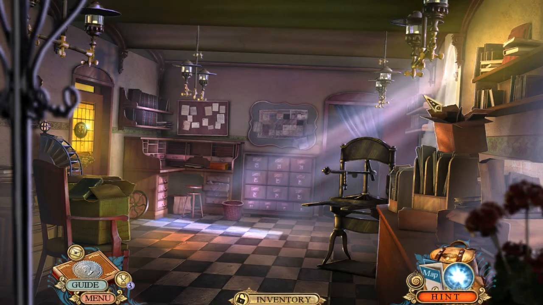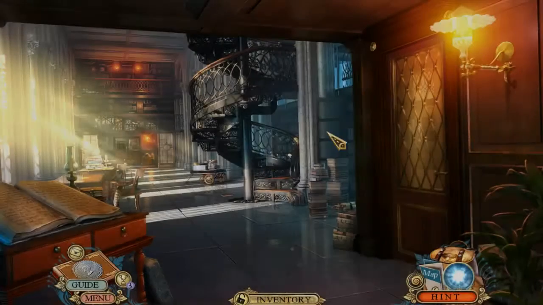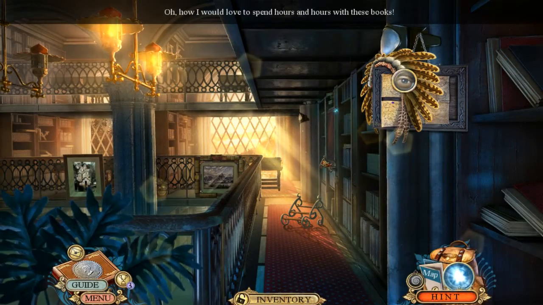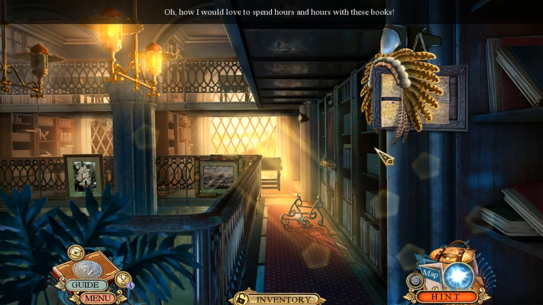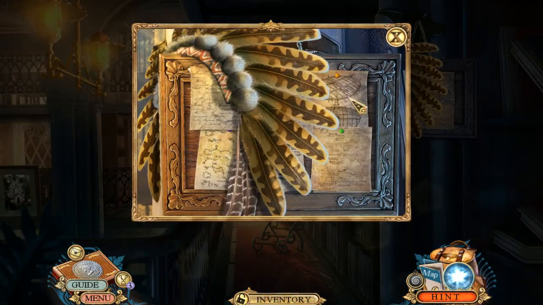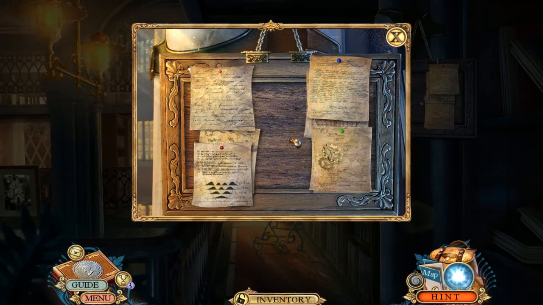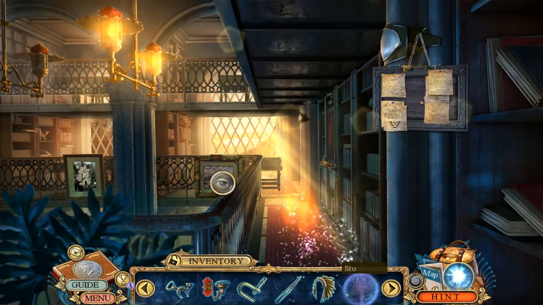So look at that fabric physics there. It's gorgeous, gorgeous, gorgeous. Let's have a look at our map, because of course we're in a different part of the Smithsonian Castle here. Oh, how I would love to spend hours and hours with all of these books. For all of you book lovers out there, I'm sure this would be like heaven. So we have that we can't get access to. Looks like we're going to need a screwdriver.